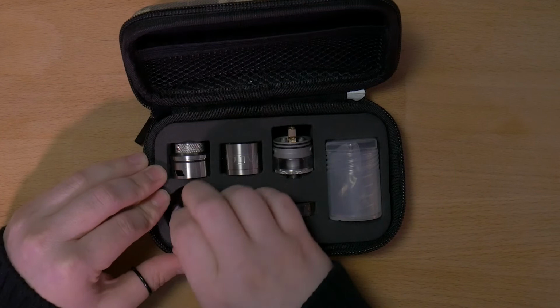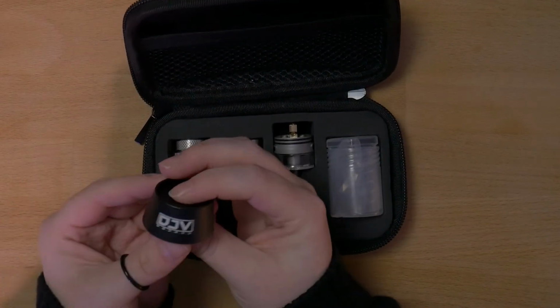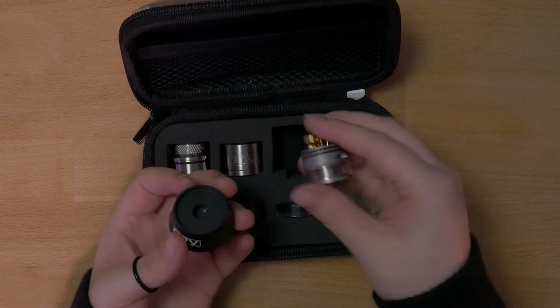This is a display stand that it comes with. So pretty much it just sits here and has a place to be on your desk or whatever. It's not like a build stand or anything like that. There are no threads in there, so you can't screw it down. But it is something just to sit it on if you need to display it or anything like that. So I thought that was really cool, and it did come in handy. I did use it.